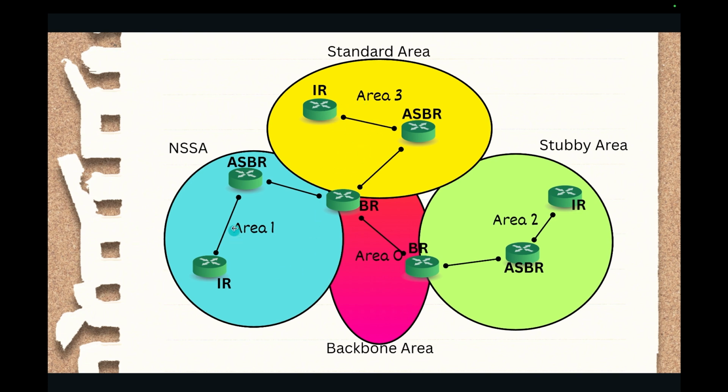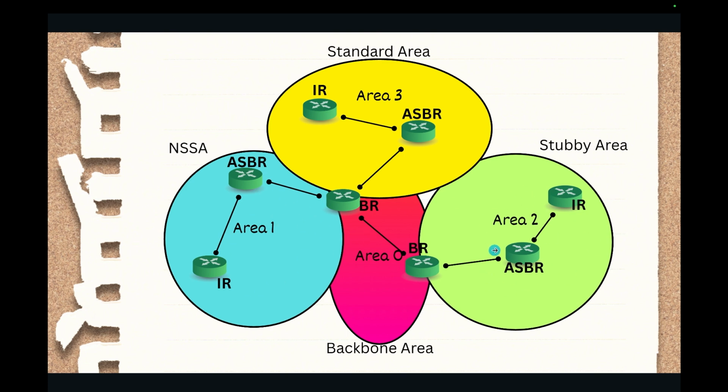Now let's say this customer which is in area 1 wants that we do not want the external routes, we do not want all types of routes, we just want a limited number of routes. Let's say we just want the routes learnt via, or those having routes to, area 2. So they will keep this area NSSA, and they will receive type 7 and type 5 LSAs. They will transmit type 7 LSAs, but the type 7 LSAs will be converted to type 5 by this ASBR before they can be transmitted to area 0. So that's how they will process.